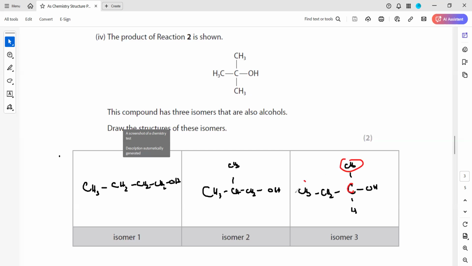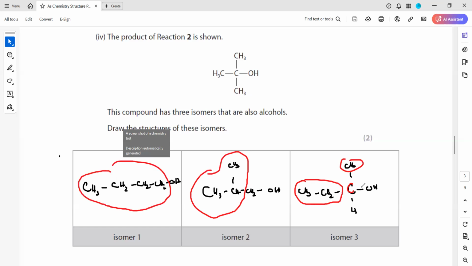So this is a secondary. How is it secondary? Because two carbon chains are attached. And this is a primary because the CH2 is attached, so two hydrogens are there. The carbon which is attached to OH has only one carbon chain around it. And here also, this is also primary. So these two are primary. This one is secondary, but this is a straight chain, and this one I drew is a branched one.